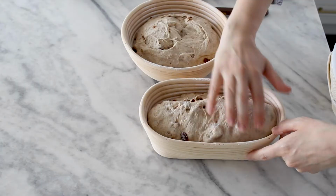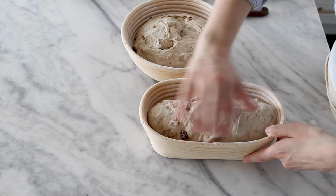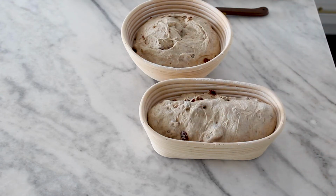Okay, so we are ready to bake our bread. You can see that it's risen. It's also really nice and fluffy and airy. You can feel the nice aeration in there when you press on it gently, which is awesome. So we are ready to bake these. And the next several steps need to move fast, right?